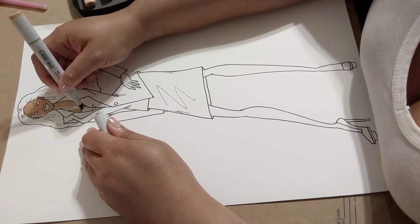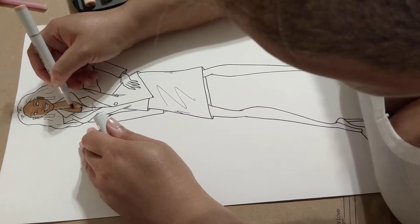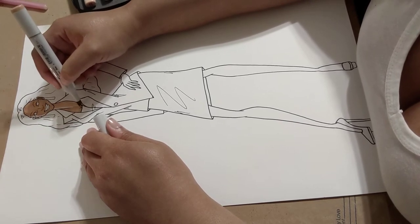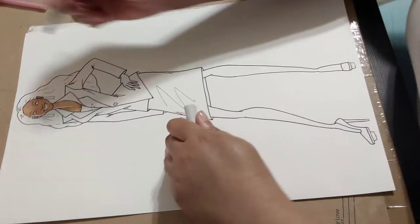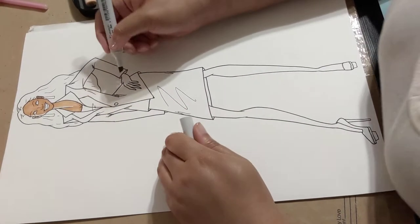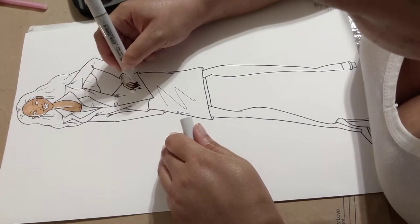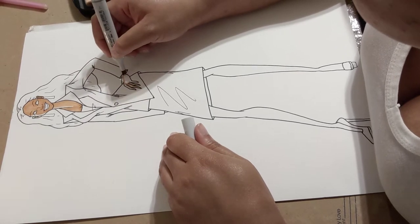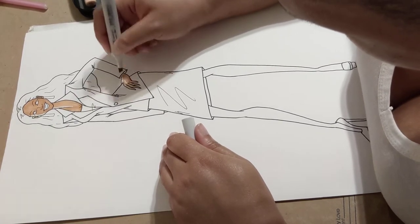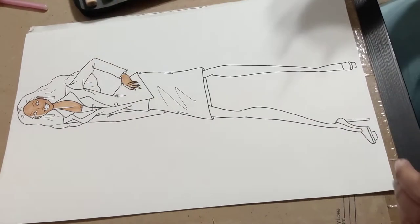That is where you are going to color. And of course, in this case, because she has on a blazer, this is going to be covered up. But that light source is going to hit her neck. And then we're going to do like one little mark for her hand. And then so we got the hand out the way.